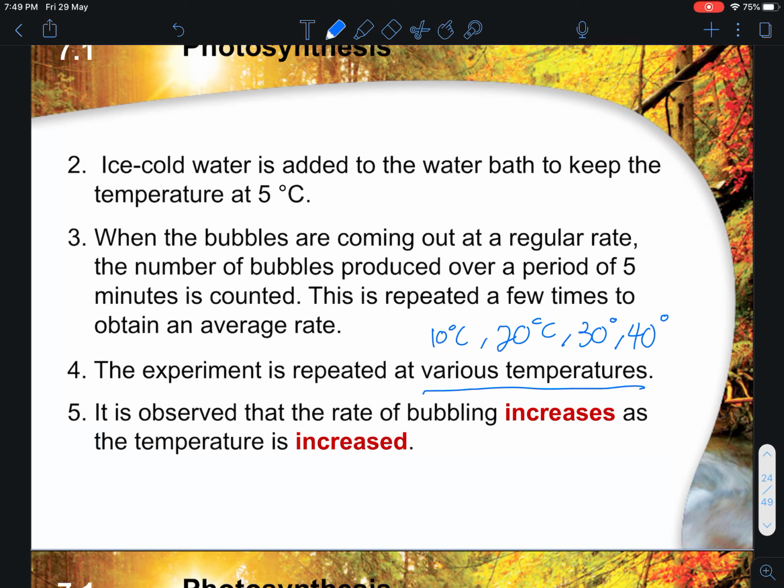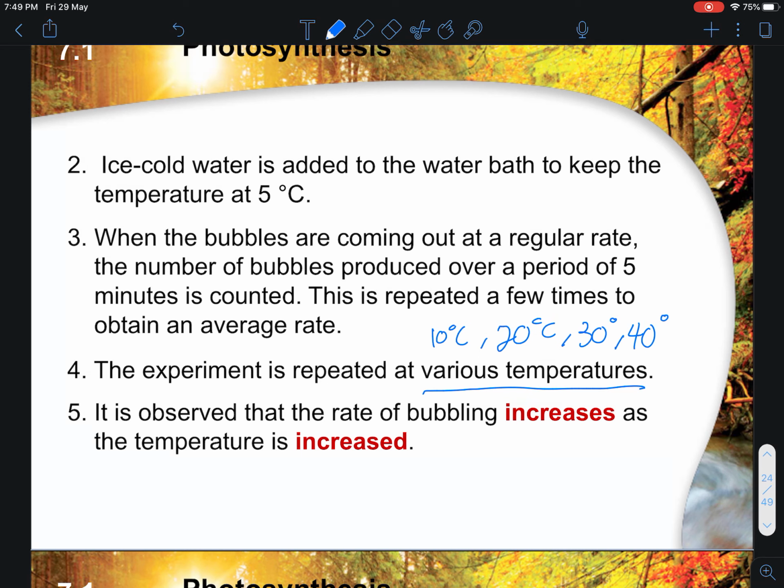So how can this temperature be adjusted then? You either use a Bunsen burner, or you use normal tap water or distilled water, then you add hot water to increase the temperature, or you use distilled water to reduce the temperature. Okay, you can even use ice cubes to reduce the temperature.